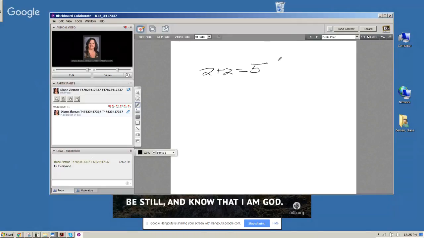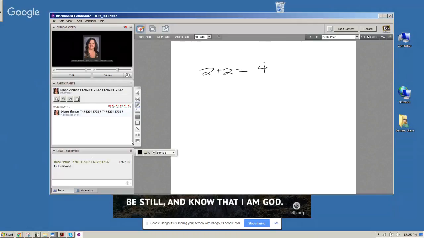Oops, I made a mistake. I know, 2 plus 2 is not 5. So this is where that selection tool comes in handy. I'm going to go over here to the lines that make up my 5. I'm going to click on them. I see my box, and then I hit backspace and I can erase, and then go back and fix my mistake. So I can go click on my tool one more time and put that in there.